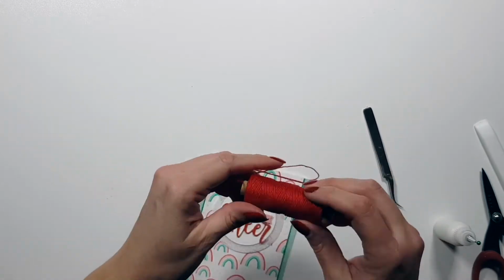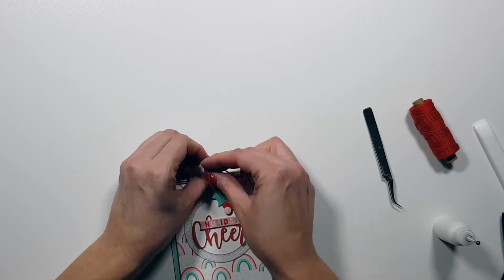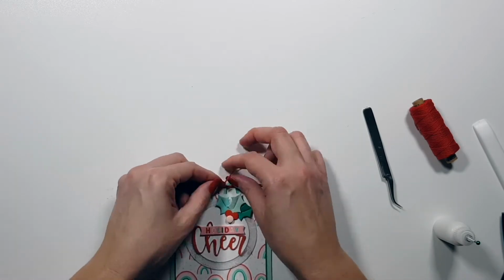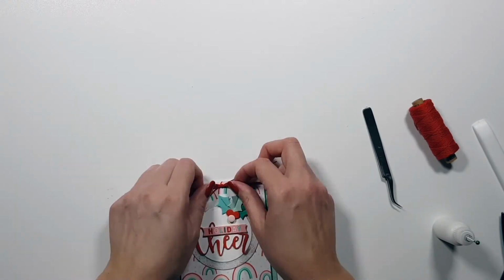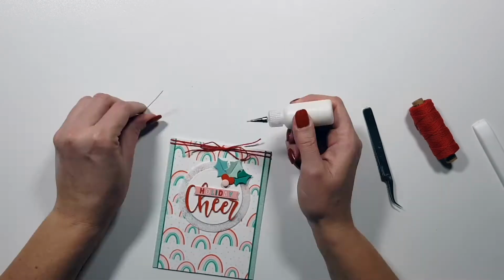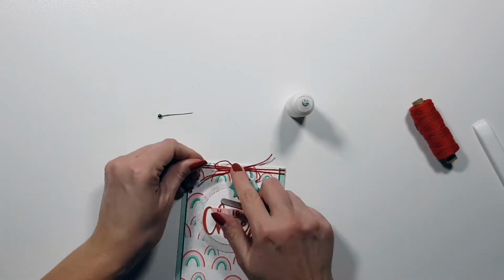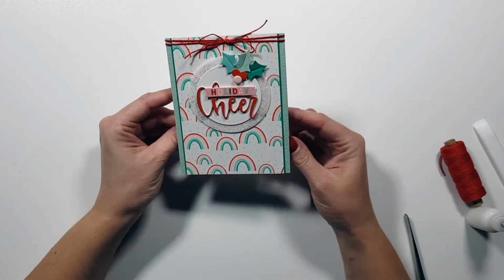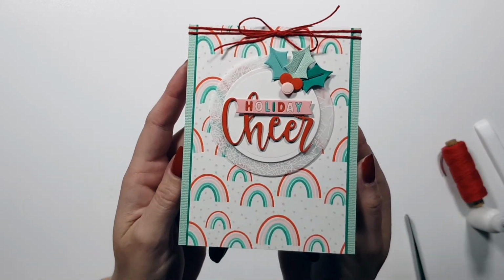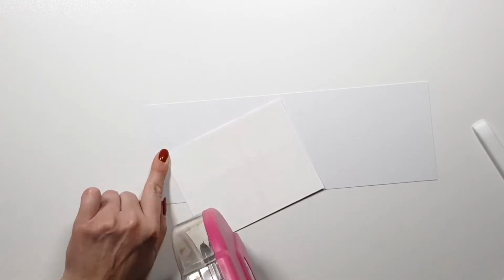And because I did this, I ended up with several of those banners. So I had red, I had green, I had pinks. So once I'm done with the 4 cards that I planned to do, I'll have all those die cut leftovers, and I just don't like to throw away things. So I will end up making a 5th card at the end of this video.